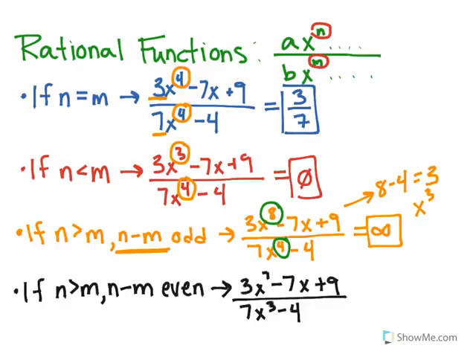Now, in the other case, if n is greater than m and n minus m is even, so if you take a look at this particular example, I have 7 for my numerator's exponent, and then 3. And of course, if I subtract those, I do get an even number. I get 4. So if I were to take a look at the function x to the 4th, it would still become an infinity of some kind. So you want to keep an eye on that as well. So it's going to be a positive or a negative infinity depending on what you have. So those are our limits at infinity properties, and that will conclude this tutorial.